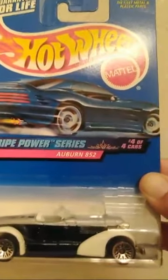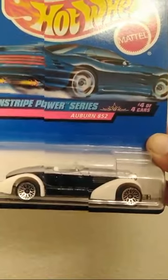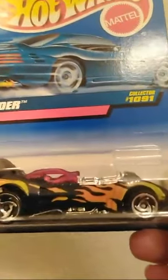This is a Pinstripe Power Series, Auburn 852, number 4 of 4, white with black and silver, and number 956. Exploder 1091, it is a beautiful black color with, it looks pink to me on top, but it probably is red, and it is 1091.